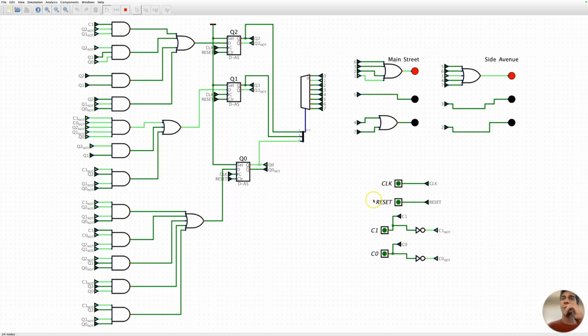Next, I'll show the state where the inputs are 1, 0, so C1 should be 1, reset, and if I clock now, this is the flashing mode. So basically, how I did this is I went to state 5, you can see in the decoder, or even here, like 1, 0, 1, which is 5.